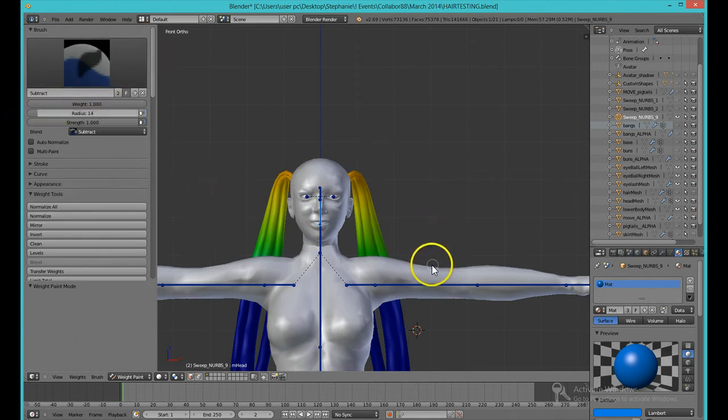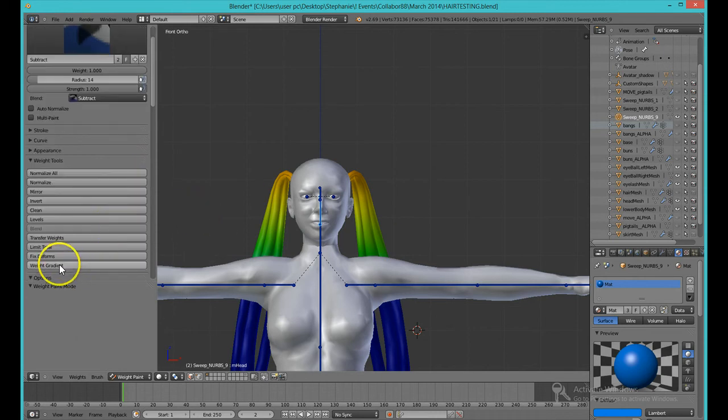What I found when doing this is that there's two different ways that you can do the gradient method, which is what I'm going to teach you on how to rig. You can do the shortcut key, or you can physically click weight gradient, which is here on the side. So there's two things first. You want to make sure that whatever the object is that you're going to rig, that you've already parented to the armature through Avastar, the one-step click button, which this already is.